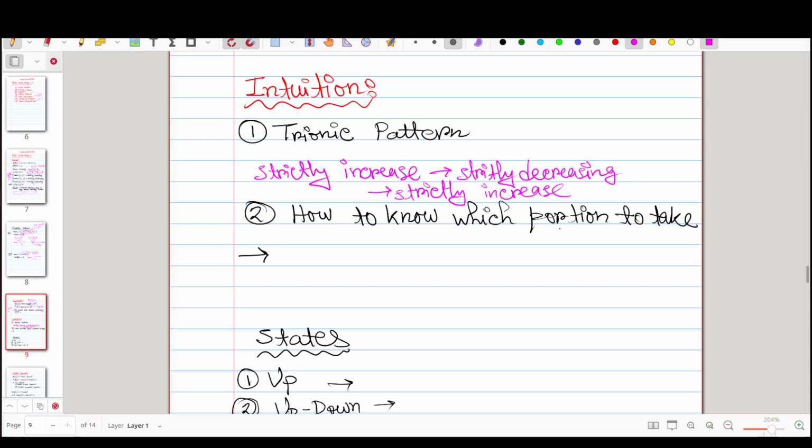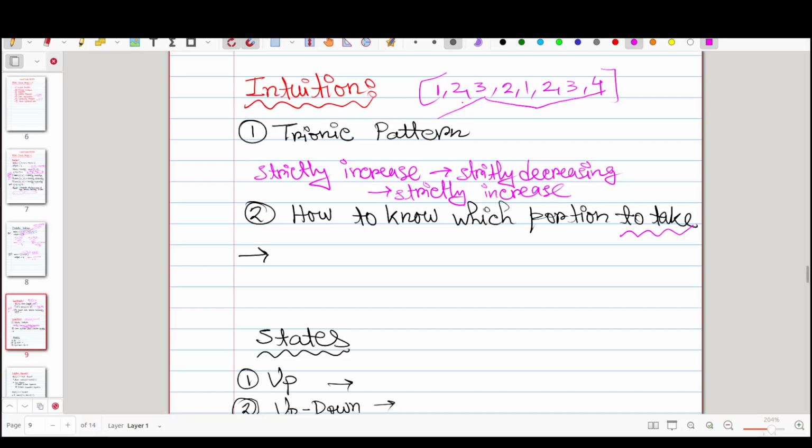But how do we know which portion to take? Let's take an example. First you have 1 2 3, and then 2 1, and again 1 2 3 and 4. This is a long sequence: it is first increasing up to this point, then decreasing, and then again increasing up to this point.